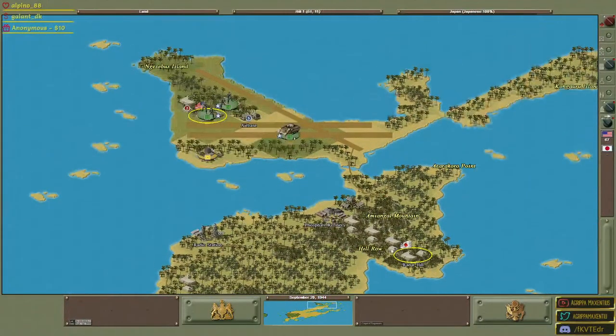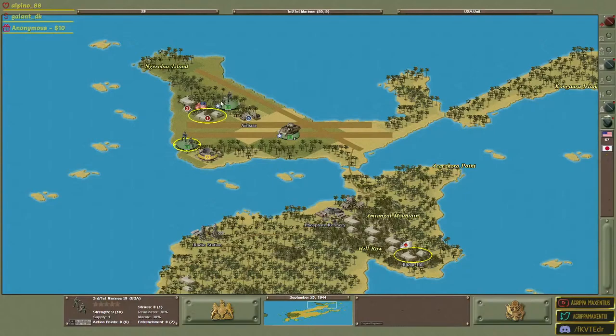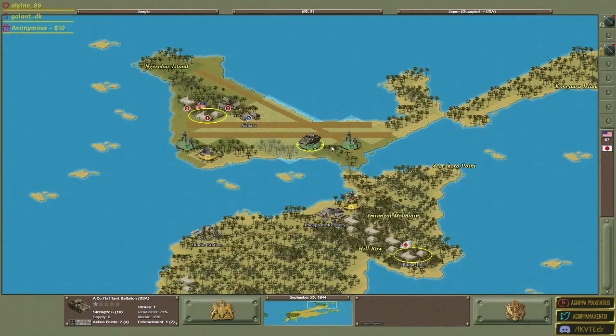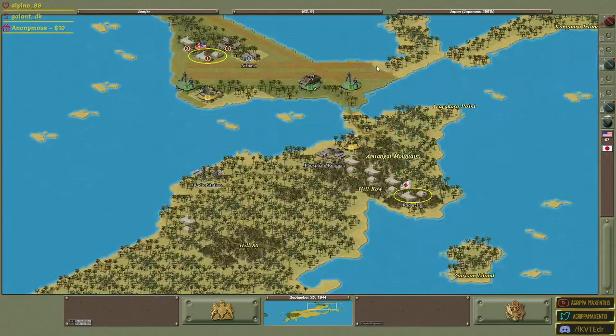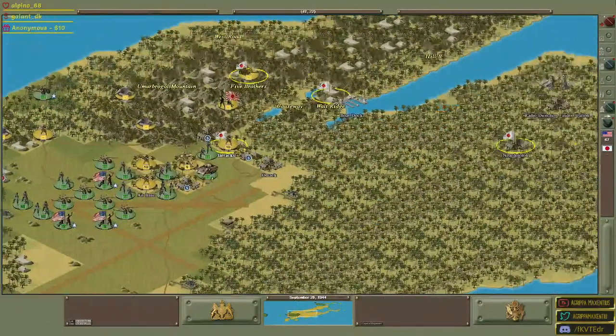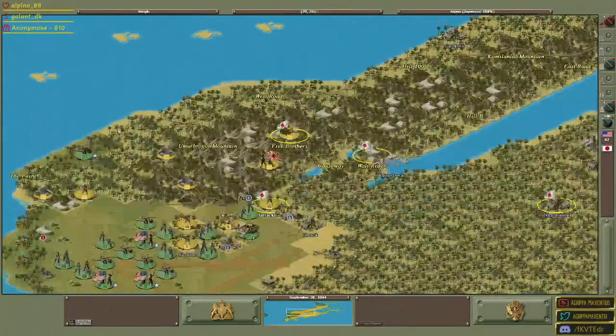All right, let's keep heading east over here. Maybe we can take Radar Hill without much of a fight as well. I think we do need to kill that gun, though. See, we're actually going to end up taking more damage. And, yeah, there's no way we're going to get through over here. We can attempt to push through, but the Japanese seem to have it well defended. So for sure, we're going to have to take this area first before we even can imagine taking Radar Hill.